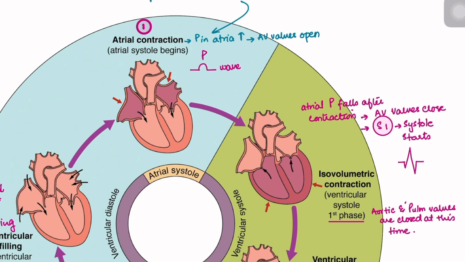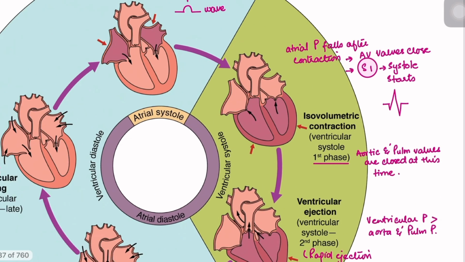After the atrial systole, when the blood has rushed into the ventricles, these valves will close. So when these valves close, we know that the lub sound is because of the closure of the mitral valve and tricuspid valve. So after the closure of the mitral and tricuspid valve, we will get our first heart sound, which is going to be the lub or S1 sound. And that is when all of the blood from the atria has gone into the ventricle, and the ventricle is now contracting without the opening of the aortic and pulmonary valve. And this is going to embark the next phase of the ventricular systole.